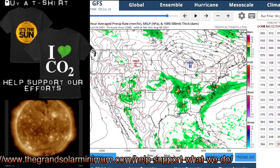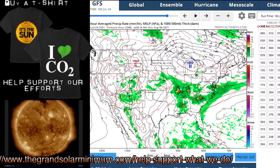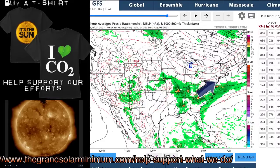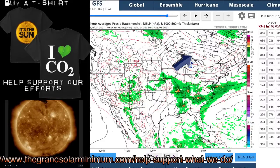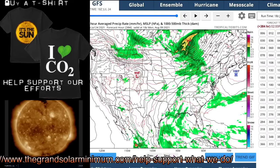And I'll tell you why. It's that high pressure. See it right here? It's rotating everything clockwise, and it's pushing it up north above the border. And of course, Minnesota is in that protective dome, where this high pressure is rotating the moisture this way. And you've noticed high pressure in and out most of the summer as well. And I think that's what's kept things wet. And I think, see, there's another example. Look at the size of this system.